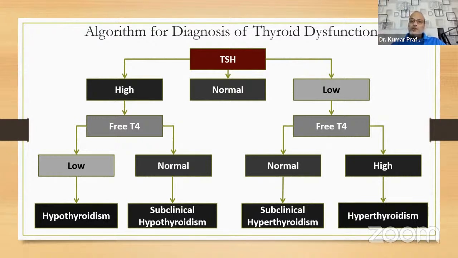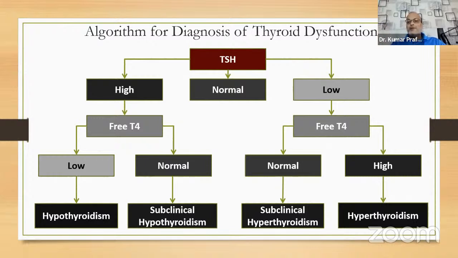Now the other condition, TSH is low. TSH low will occur when there is hyperfunction of thyroid. We are talking all these things in the background that the hypothalamic pituitary thyroid axis is functioning normally. So when TSH is low, this will occur when there is hyperfunction of thyroid hormone. So there is increased thyroid hormone, which leads to feedback mechanism on the anterior pituitary that leads to suppression of secretion of TSH. So when TSH is low, it means thyroid is hyperfunctional.